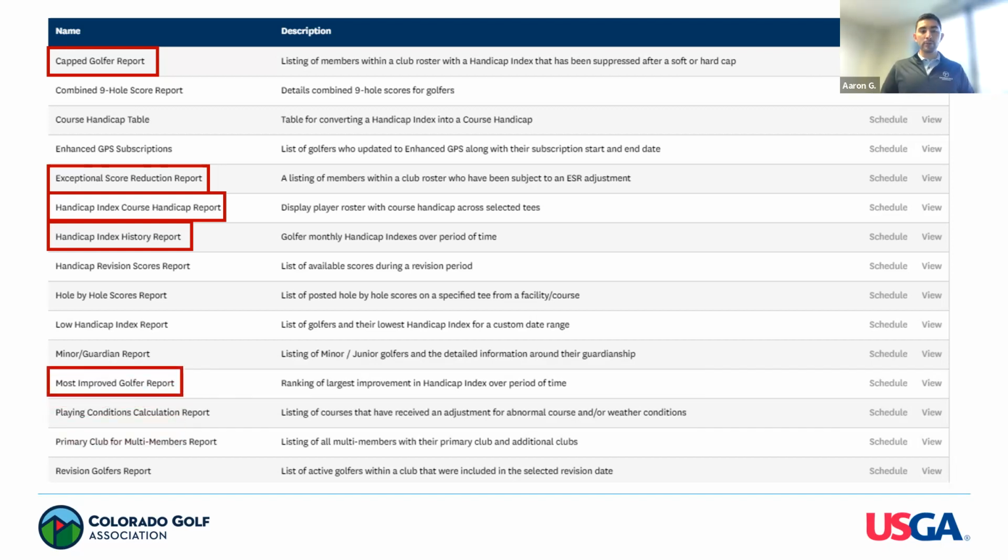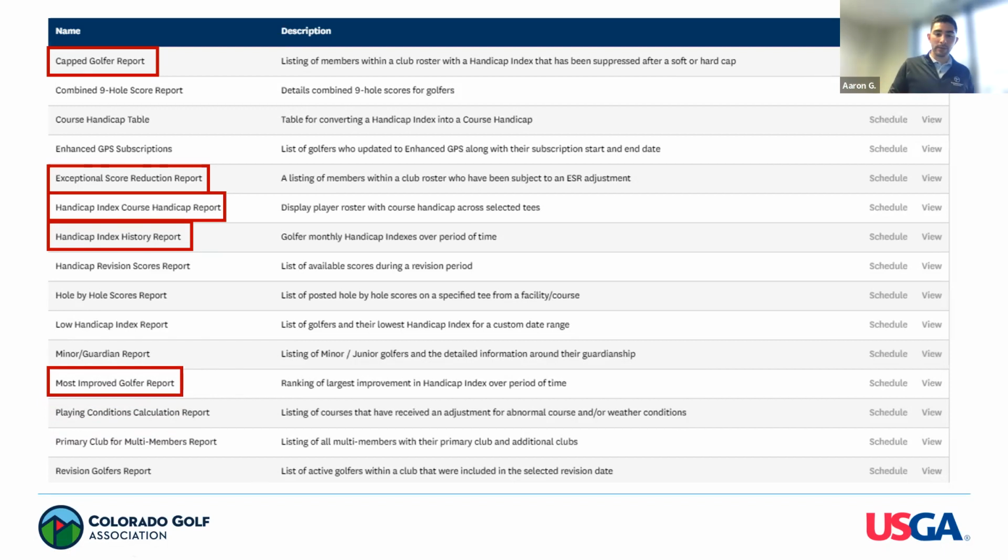And the most improved golfer report. This is usually run at the end of the season, but this is where you would go to run that. And during a period of time, you can set your parameters however you want, and then it'll give you kind of a list of your golfers.